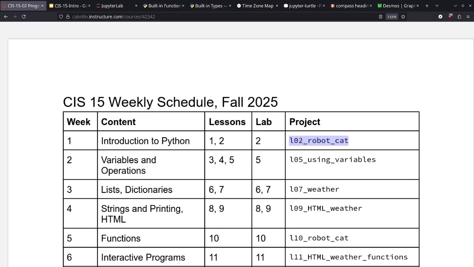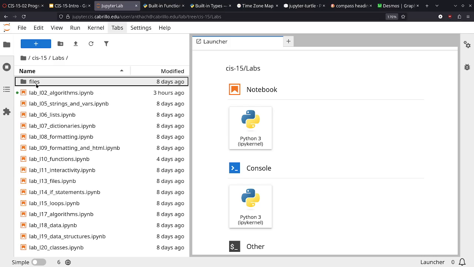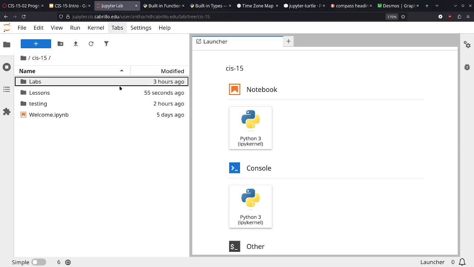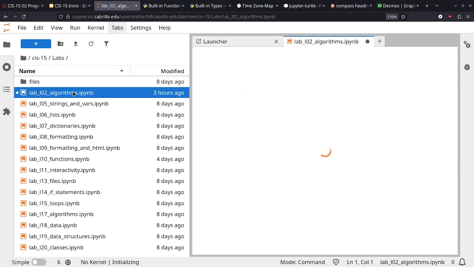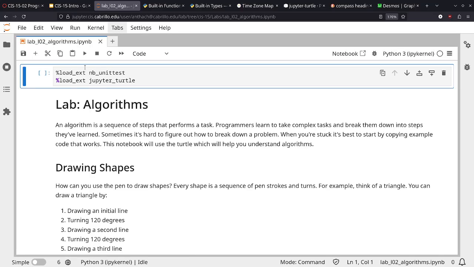So let me just go over the lab real quick. The lab is pretty cool stuff, actually. One cool thing about the lab is that it has like a feedback bot, kind of. So I'm going to load up the first lab. By the way, you just got to go backwards, go into labs, and our first lab is right here. It's a lab on algorithms. We have enough to get this done. Labs are a place where you can practice and apply the content that we just got exposed to. It's kind of like free response questions where you type in code to solve something.